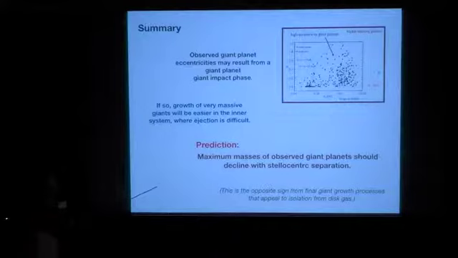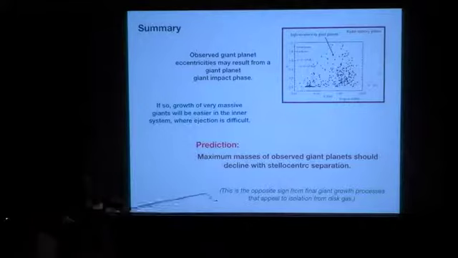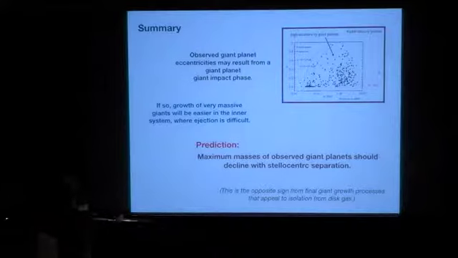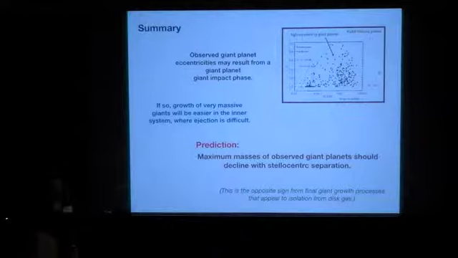And I'll just note that this is the opposite sign from what you would get if you were making individual giants by opening gaps in the disk, because as you go out to large distances in the disk, it becomes harder to isolate yourself from the gas. All right, okay, so I will conclude with, I'm interested to see what the mass and distance separation of planets is from W first. I hope that you are able to get those data. Thank you.